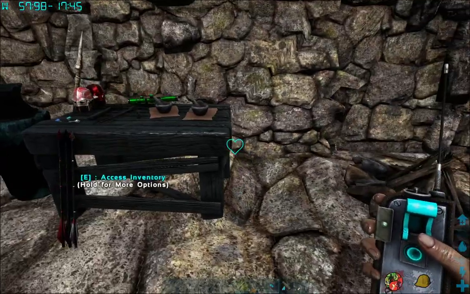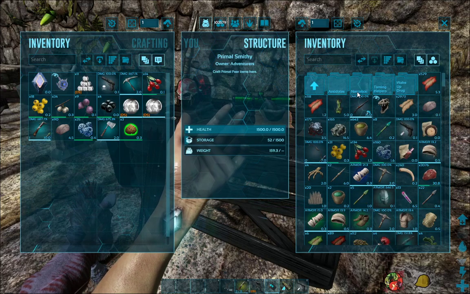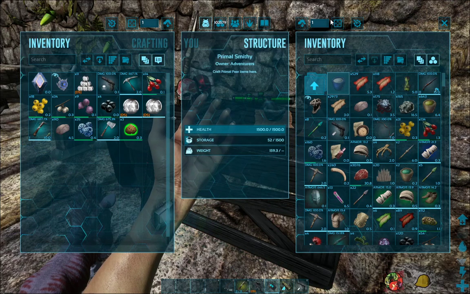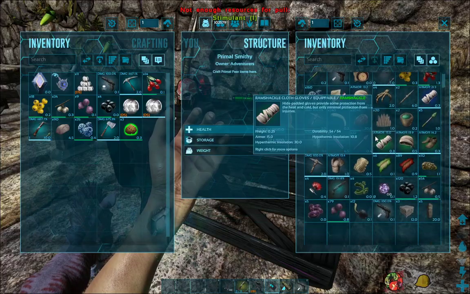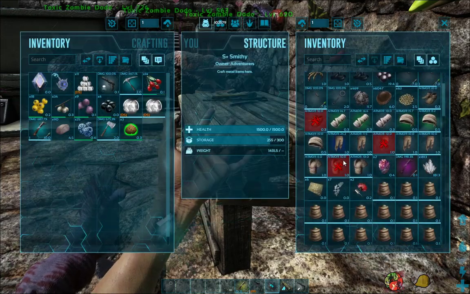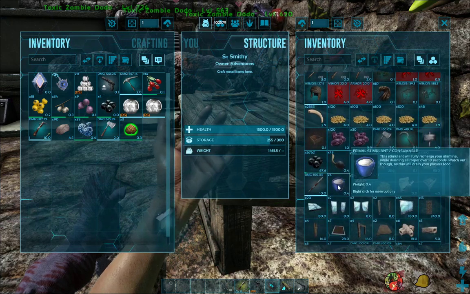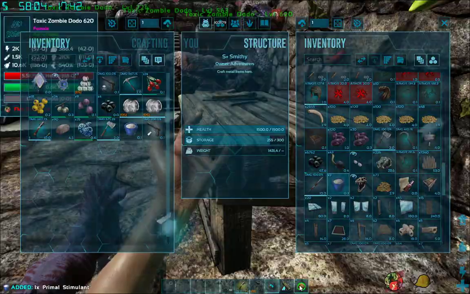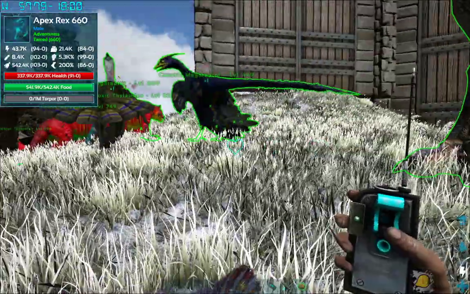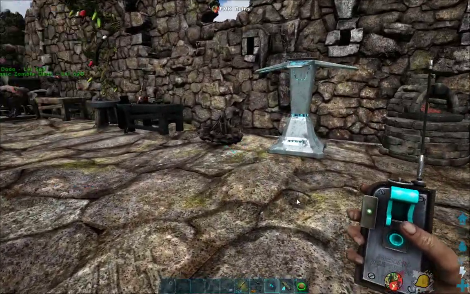I need something to wake it up with. Oh, I think I've got some of them somewhere. Hang on. I got it. Oh, I can't put it in this inventory to wake it up though. Damn it. Is there a dart?